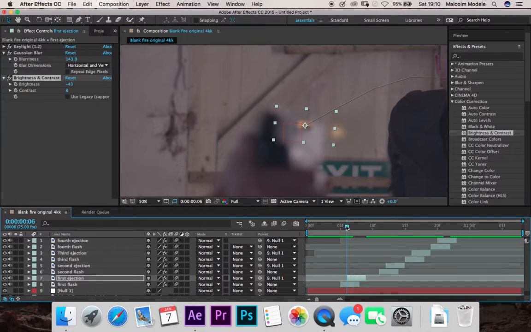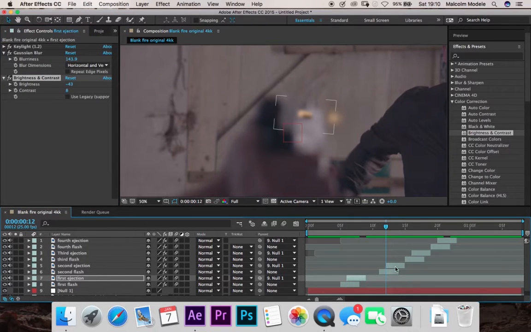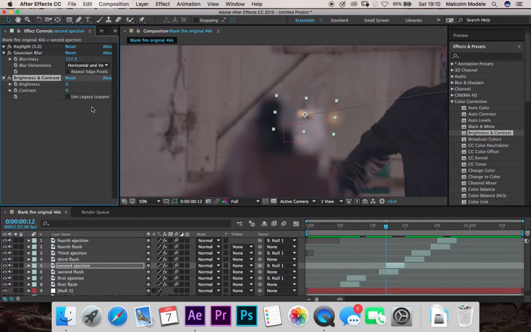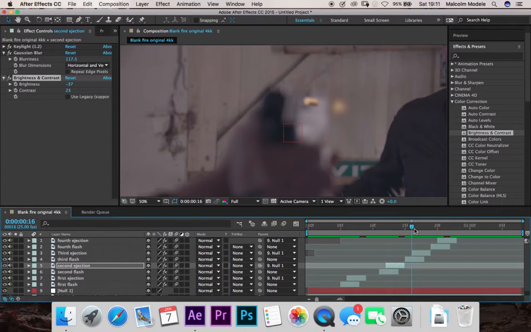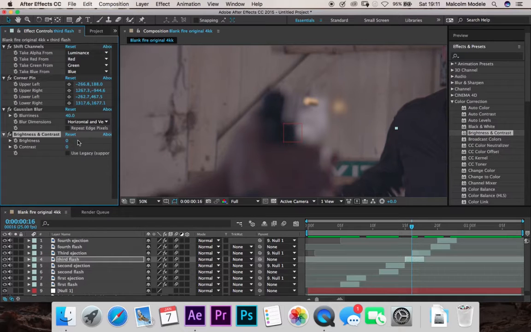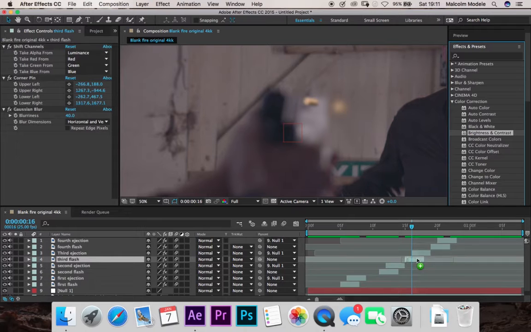So now let's do the other ones quickly. Let's click on the ejection, brightness and contrast layer. I mean, you should have done this before, guys, but obviously, let's go, what was it, 43, let's go 38, because they're all slightly different every round. Let's make this one a little bit more contrasty. Let's go to the next one. Let's go brightness and contrast. Let's make this one a little bit shinier. Oh, no, that was a flash. I added that too, bugger. Brightness and contrast needs to be added to the ejection.